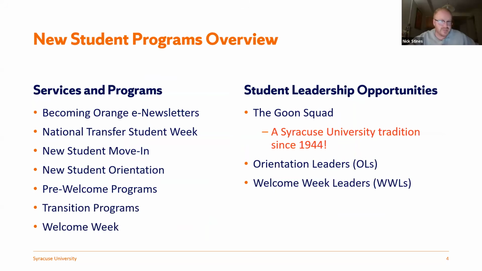If you are a student on this call, you should have already received at least a decent amount of Becoming Orange e-newsletters. So that is our summer onboarding newsletter where you get a lot of resources, a lot of things to follow, a lot of websites to click on, some require tasks to complete. So the Becoming Orange e-newsletters is a big part of our summer program to help you get acclimated before you arrive in August.